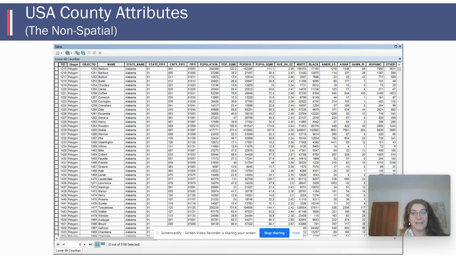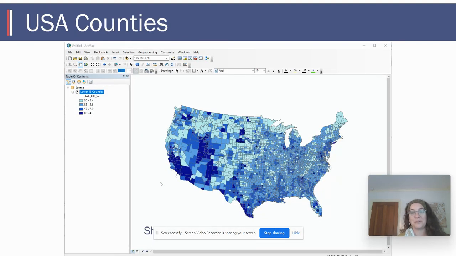Again, here is that same information, but it's being communicated to us in a non-spatial way. I don't know about you guys, but which one do you like to look at? I'm a geographer, so you're going to be able to know the answer to that question for me. Now, what are we looking at here? We are looking at the average household size by county, according to the lower 48 states. So, again, we are taking that data, that table, and we're visualizing it.